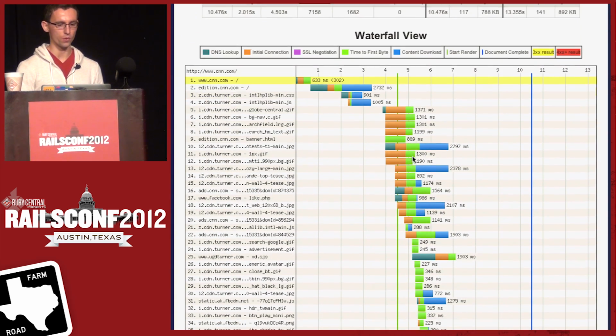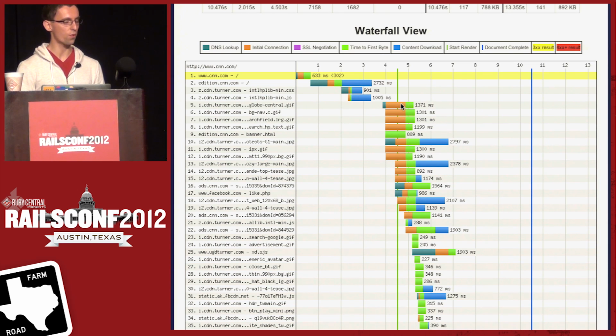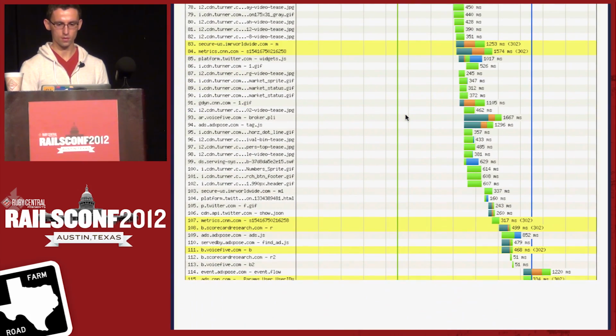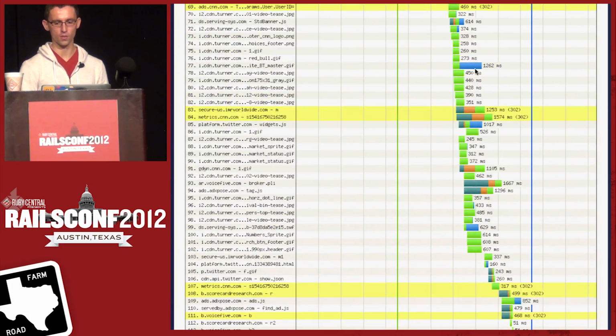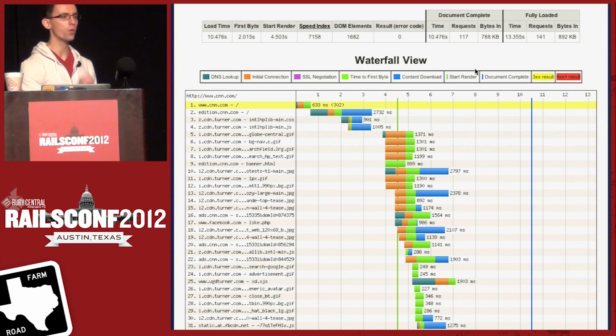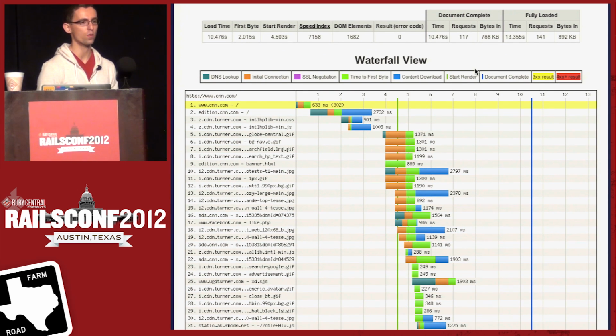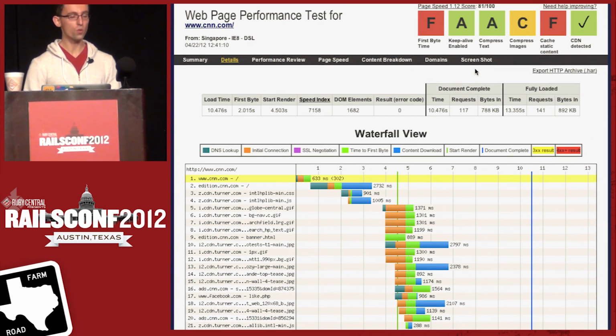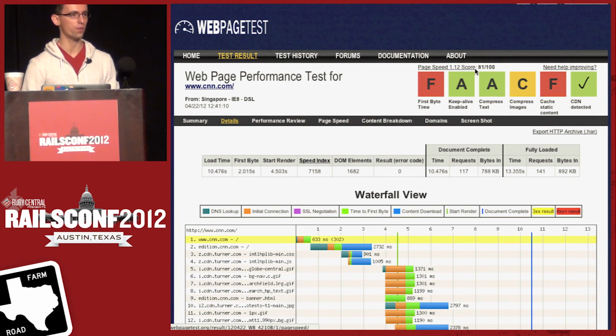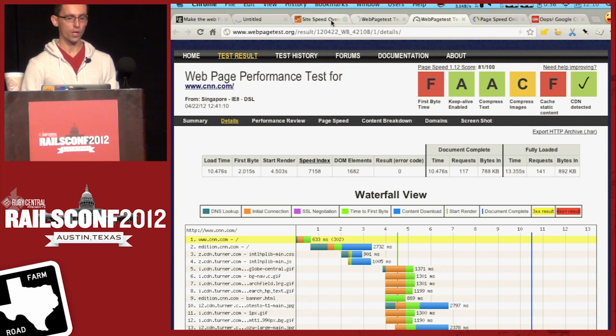So this is the waterfall view, right? You can get detailed analytics for all of the same stuff directly from IE8. You can click on each one of those, and you can get all the same stats about DNS connection time, TCP time, and all the rest. So you can do this kind of analysis across the different browsers. Of course, it's not as well instrumented as, for example, Chrome, but you have the tools.